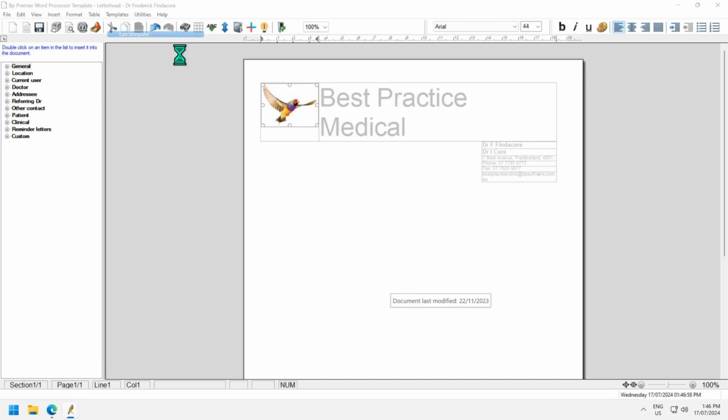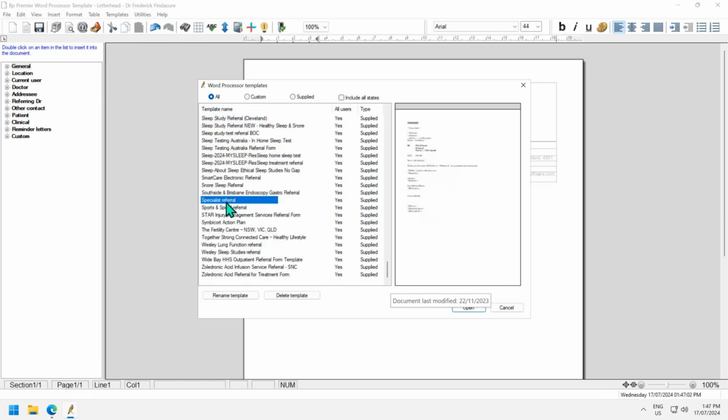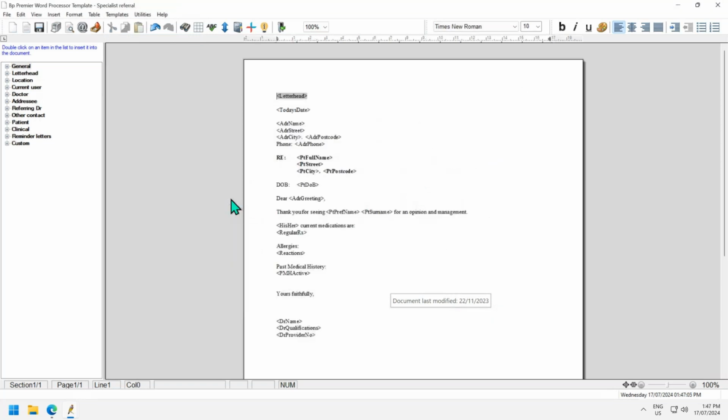Sorry, just going back to editing. I'm going to pick up, as an example, my specialist referral here, and we'll make some changes to it. Any of those fields that you see with the triangular brackets means that it is pulling from a field over here on the left.